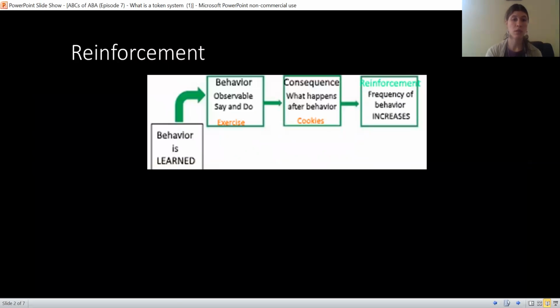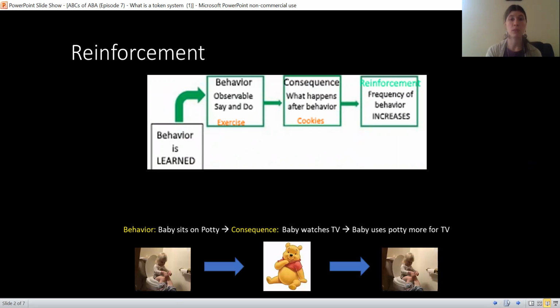We have talked a lot about what reinforcement is and that it occurs when a behavior is paired with a consequence, and as a result, that behavior occurs more frequently. We have described how a reinforcer is an item that motivates the individual to engage in the behavior more, because when they do, they get this reinforcer. We have talked about the 4 steps that you need to do to implement a reinforcement plan at home.